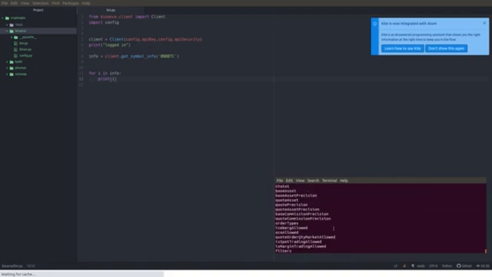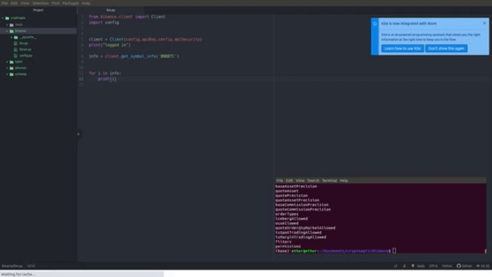And here we can see all the functions that we have available when we want to get some information about the symbol, so for the trading pair. And we can see what's available, for example whether we can margin trade this trading pair, etc.